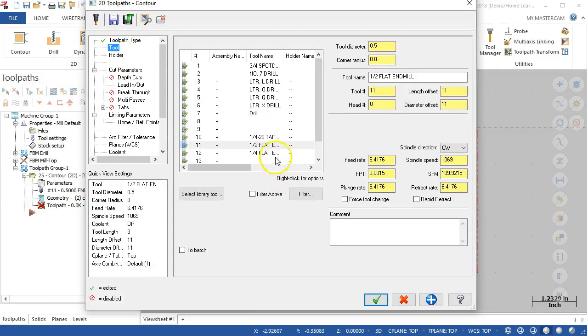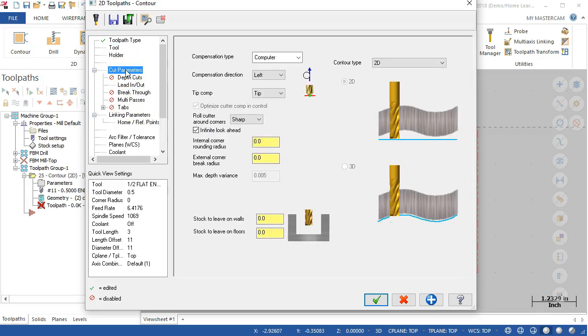Alright, so going back into the tool, 1/2 inch flat end mill. The 1/4 inch flat was added for the rest machining in the pocket. And again, I'm not going to go through on the video and update all of my spindle speeds and feed rates, so we'll catch that on the next pass. Cut parameters.